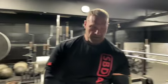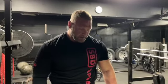Still just weak as well. Up until about 6 reps, it felt good. So again, 20 kilos up from last week, so I'll take that for today.